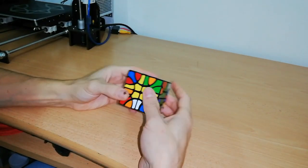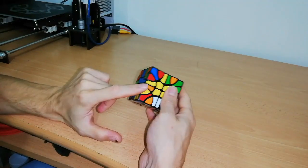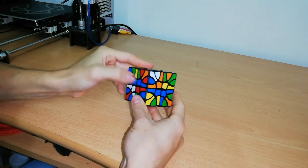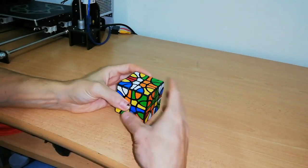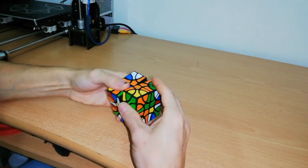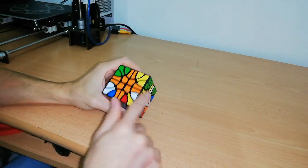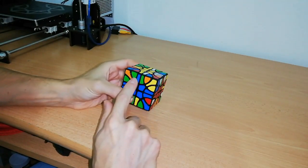Now I rotate the orange-and-yellow down, then rotate it to this side — remember to turn back with the blues back to this side. Now I exchange this piece with this, doing this rotation, exchanging it, and then turning back. I turn back with my blue face and then with my orange face. These four edges are now solved. Now it's time to place these smaller parts.